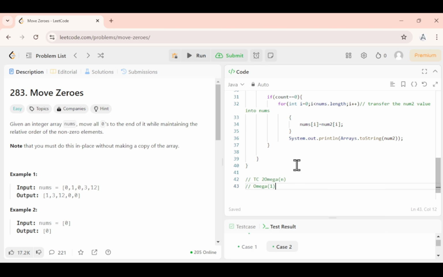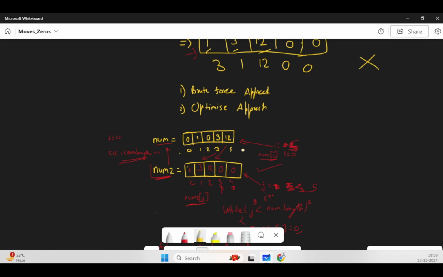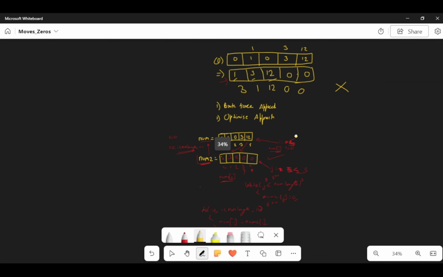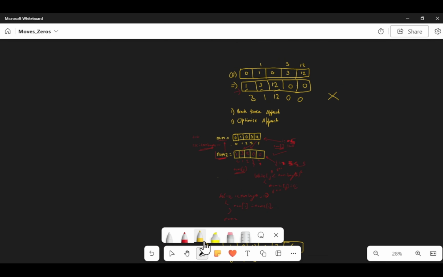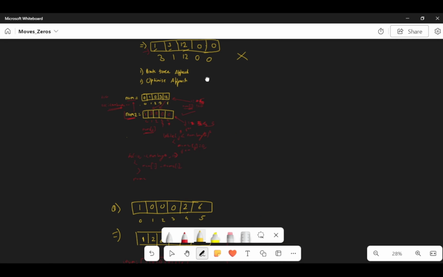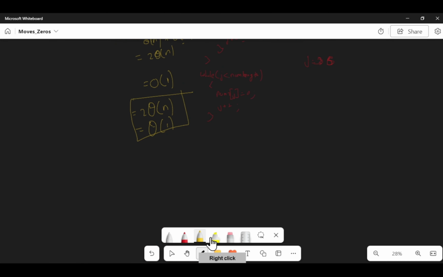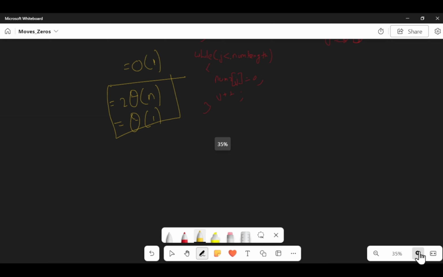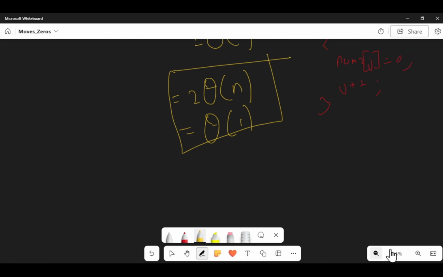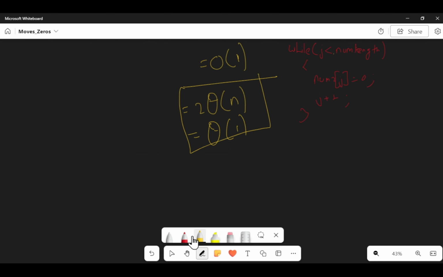Let me write it down here. For the brute force, the time complexity is this, and the space complexity is this.